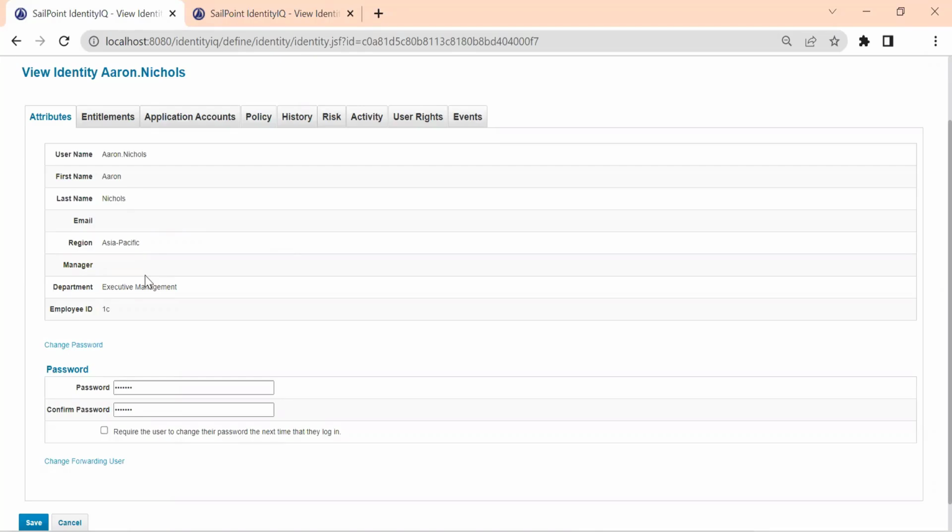So basically the user will onboard from the HRMS into the SailPoint system. Then the first thing we always create is the AD account, because that is a base account. Without an AD account, the user cannot log in to a Windows laptop. So first we create the AD account. At the same time, on the AD system, the AD team writes policy scripts which will create the email, password and all. That value we have to bring back here and update on the same user. Generally, we generate it on the AD system.